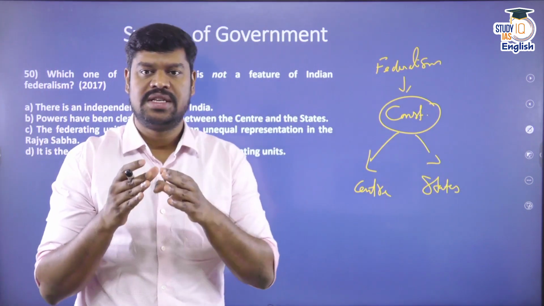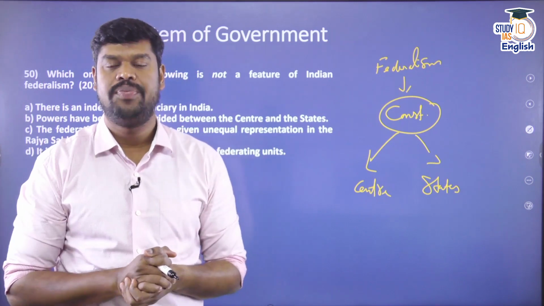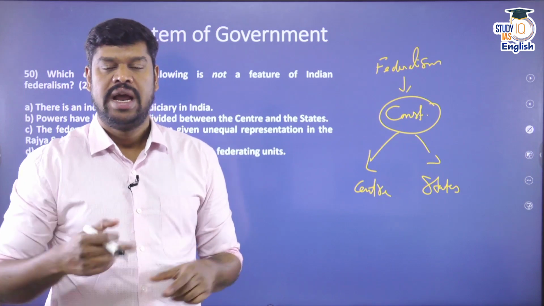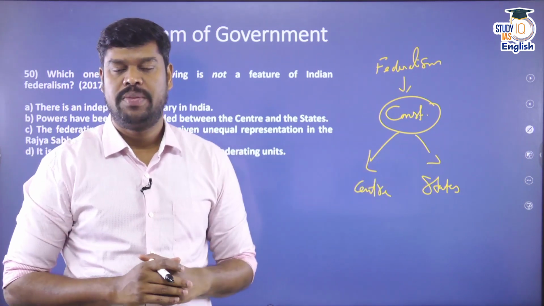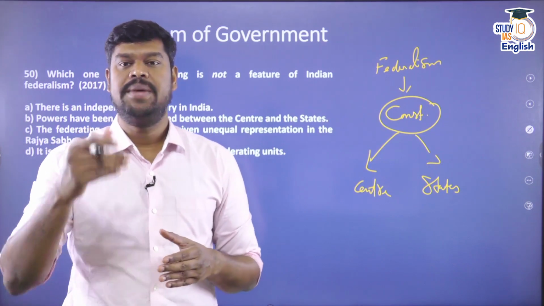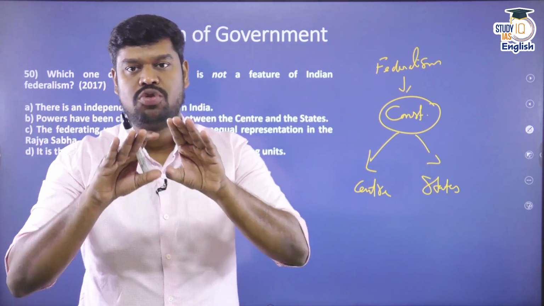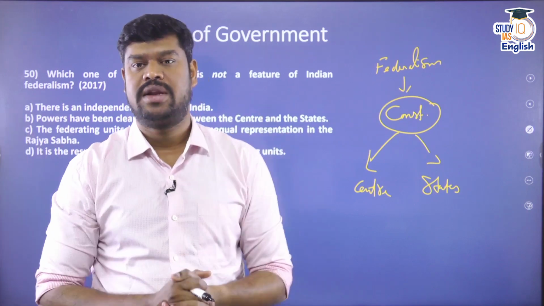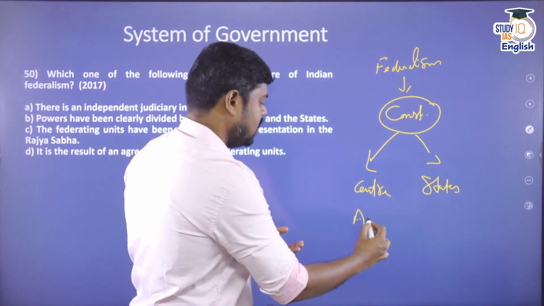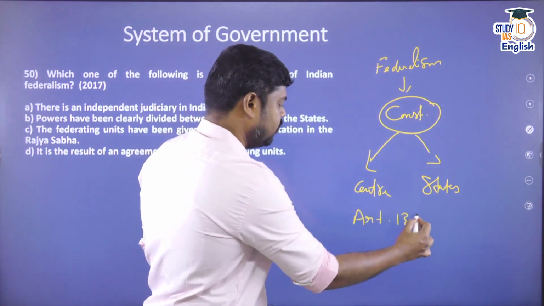So federalism means that there is a division of powers between the center and the state. The center cannot unnecessarily infringe in the domain of the states and the state cannot unnecessarily infringe in the domain of the center. And if these things happen, then there has to be an independent mechanism to arbitrate the dispute between the center and the states, which is of course done by the Supreme Court of India under Article 131 of the Constitution.